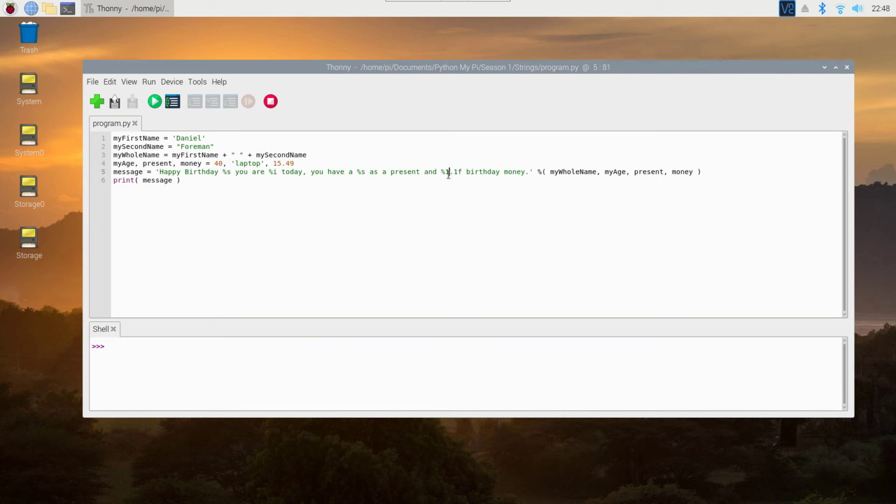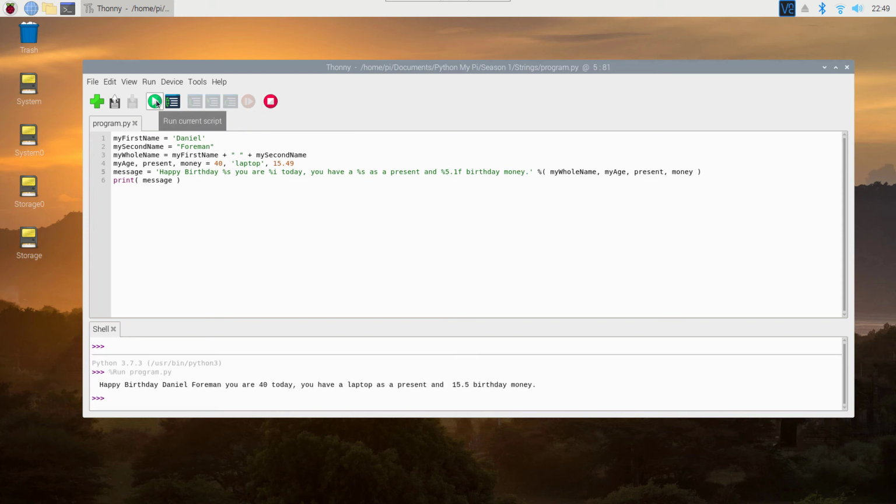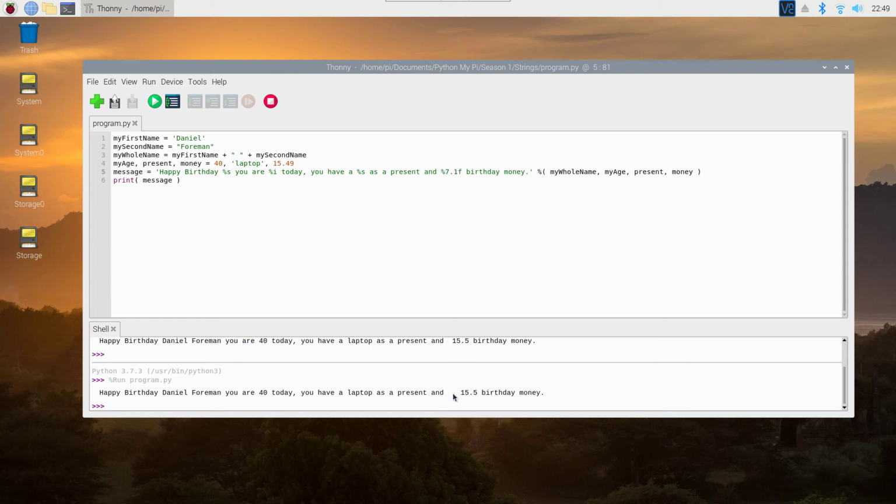It is worth noting that this first number here actually controls the number of initial spaces. So if I type in 5 and then run, you'll notice we got some extra spacing here. So if I was to change that to 7, you'll see a more dramatic space increase, like so. So it is making more room for those initial characters, but because there are no numbers to fill it, it's simply entering spaces as well. So if you take this back down to 1, then if we go to the integer value and type in 5, we'll add some spaces in front of that as well, as you can see.